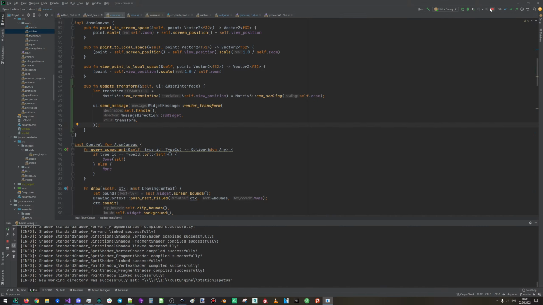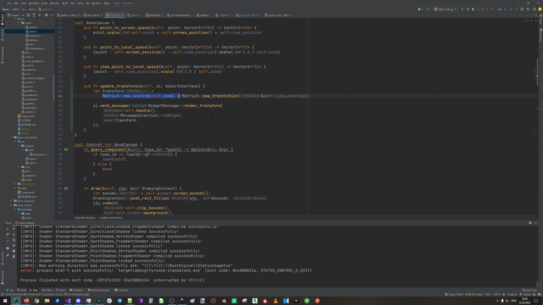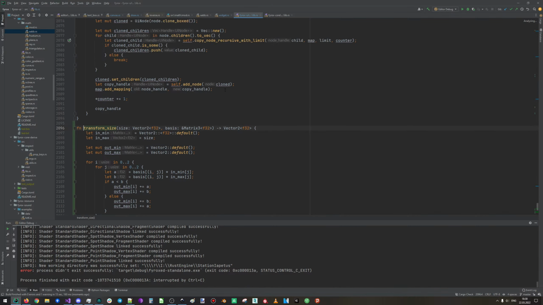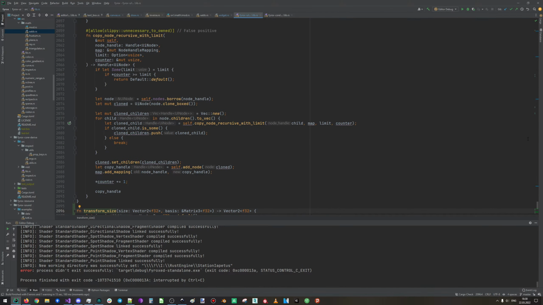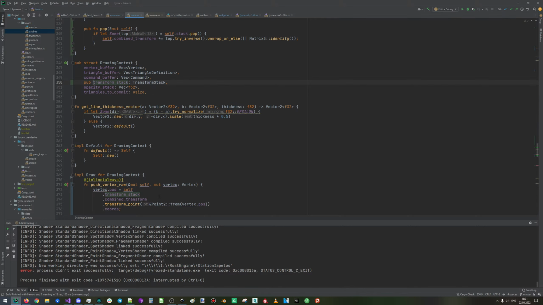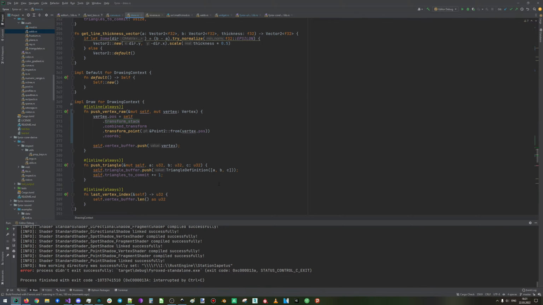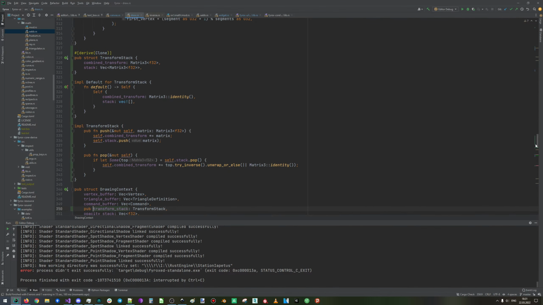No, it's still not the issue. So let's revert that and go to the drawing functionality and the push maybe. So I'm curious if this works as intended. So that might not work as intended and ruin everything.